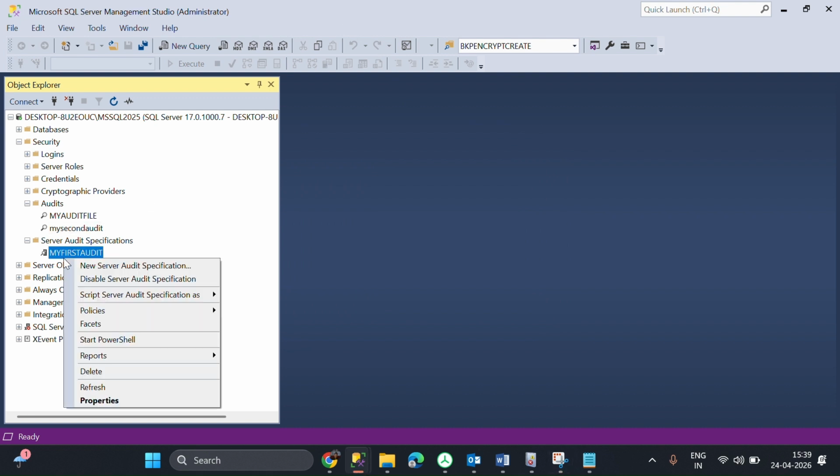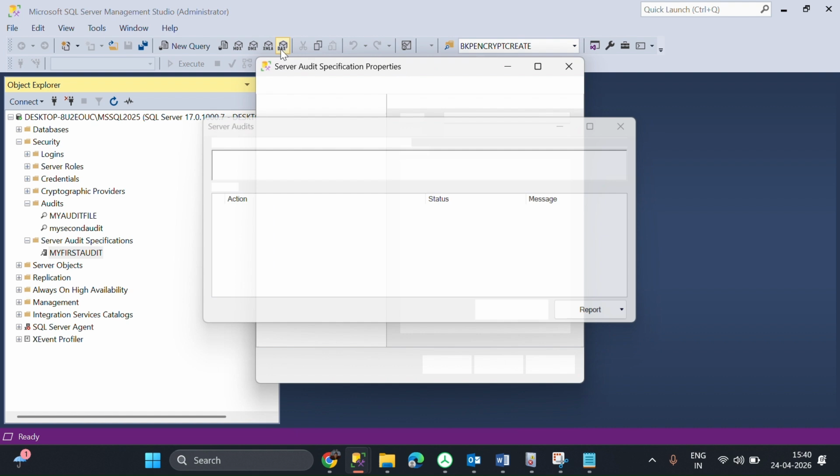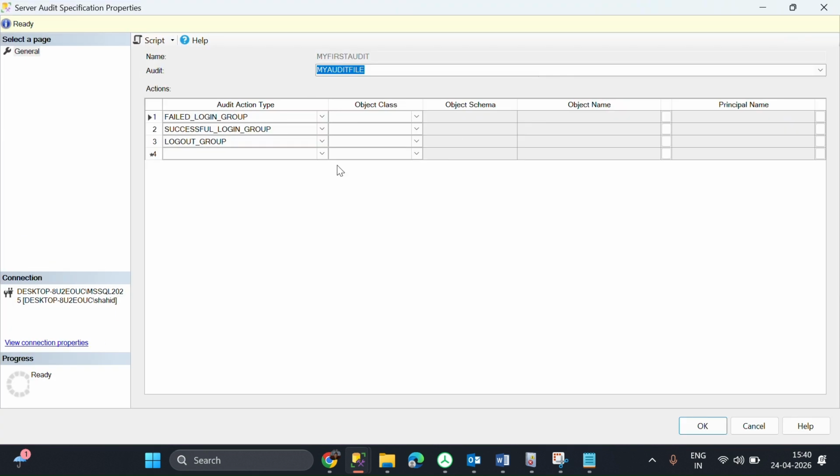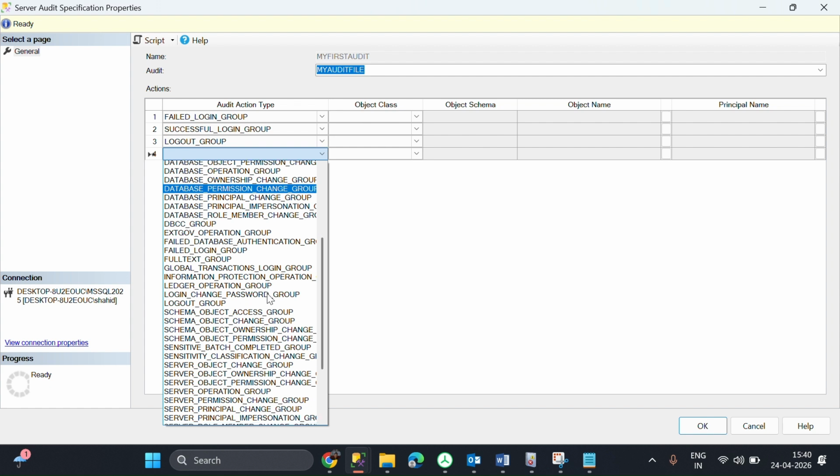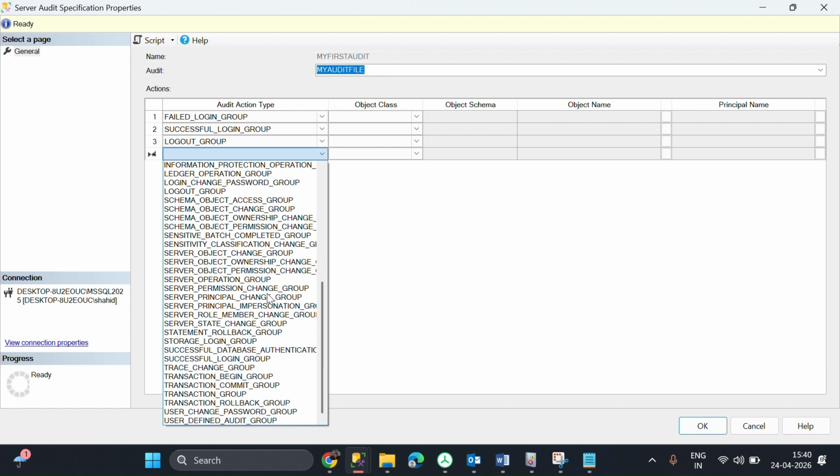So you can customize as per your wish, and there are a lot of options. If you go to properties, here you have a lot of options. Whatever you want to audit, you can audit. Server operation group, server permission change group, a lot of options are there.